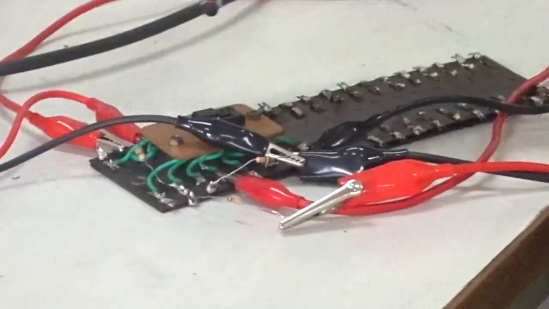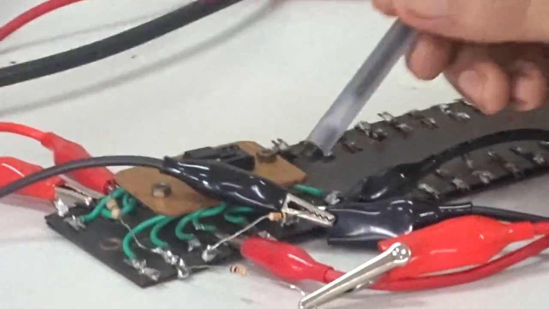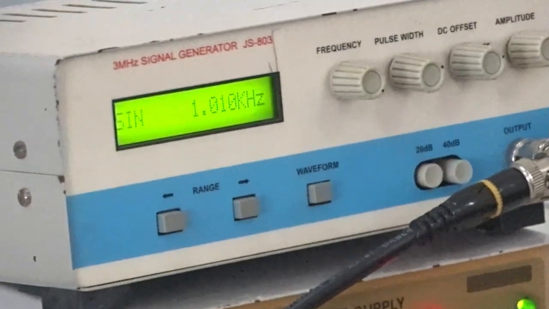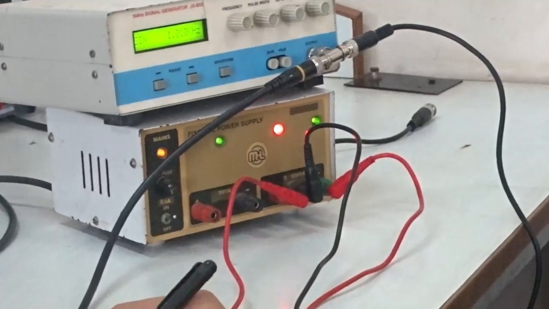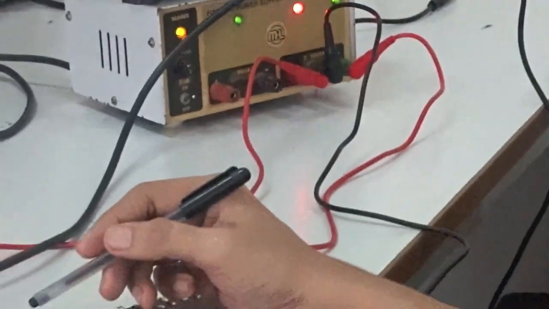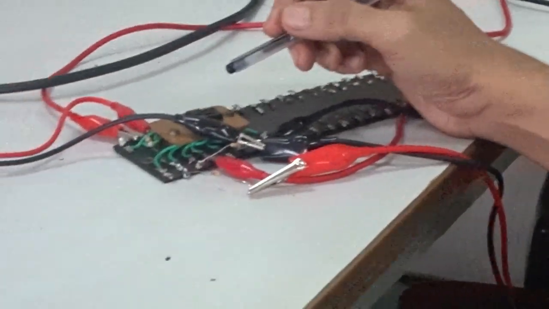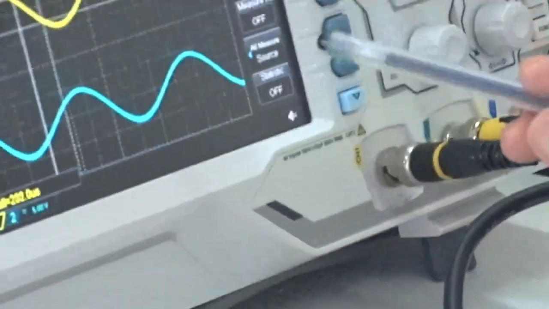So this is the circuit diagram we have set up. The input signal is connected and given to pin number 2. Similarly, at pin number 6 we are taking the output, which is connected to the CRO. The plus VCC and minus VCC supply voltages are given to pin number 7 and pin number 4. For this input, the output of the inverting amplifier is shown on the CRO.